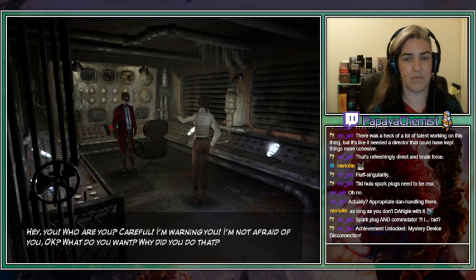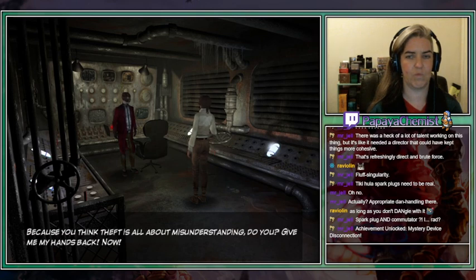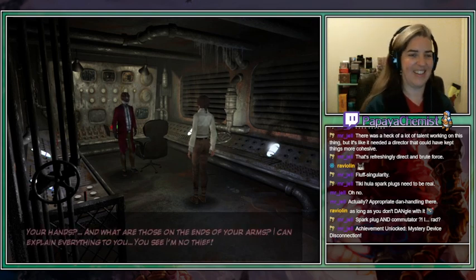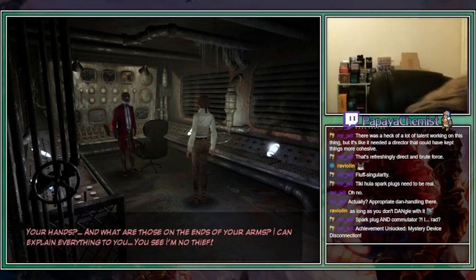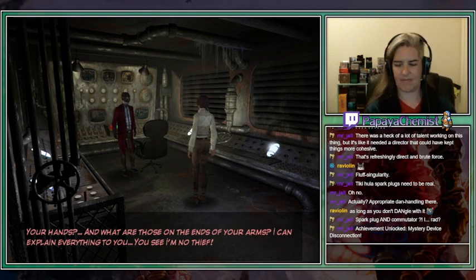Oh. Hey, you! Who are you? Careful, I'm warning you. I'm not afraid of you, okay? What do you want? Why did you do that? There must be some misunderstanding. Because you reckon theft is all about misunderstanding, do you? Give me my hands back. Now! Your hands? That's a sentence. And what are those on the ends of your arms? I can explain everything to you. You see, I'm no thief.